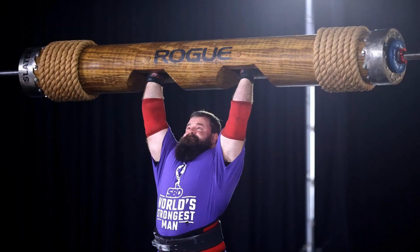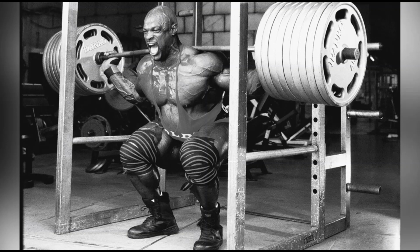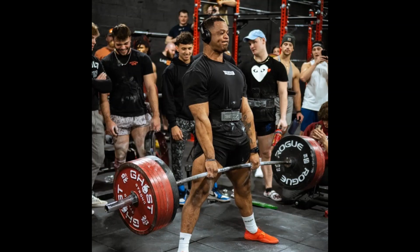Very important in strongman is overhead pressing, like the log press or yoke press. These are going to really develop the shoulders and the upper back. And for the rest of the back, lots of rowing is going to be really good for the upper back thickness. Squatting, obviously amazing for quads and glutes. Deadlifts for the posterior chain, the glutes, hamstrings, and lower back. And if you need some more glute work, you could do hip thrusts as well.